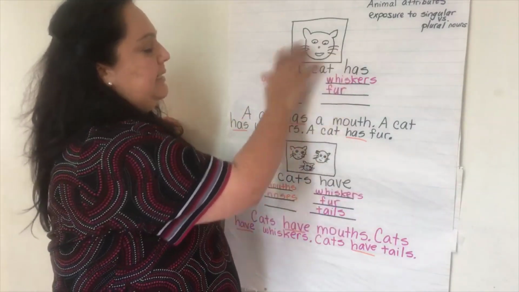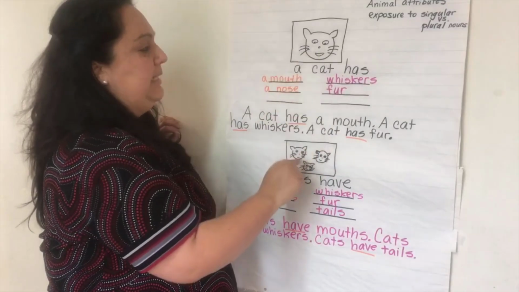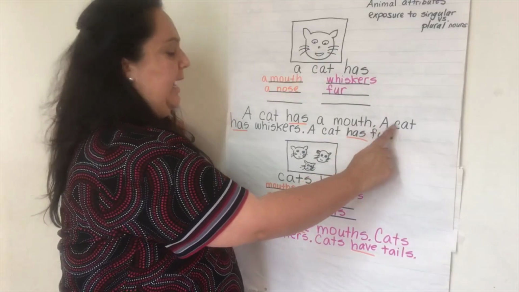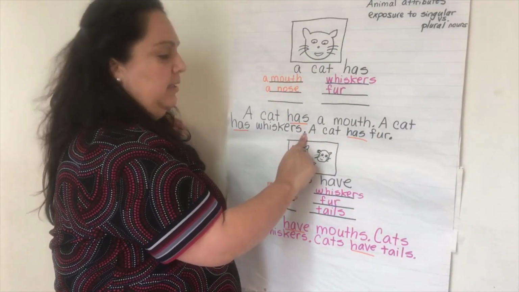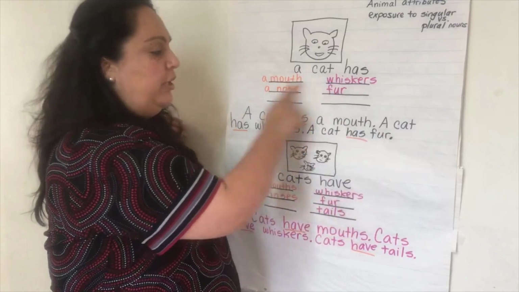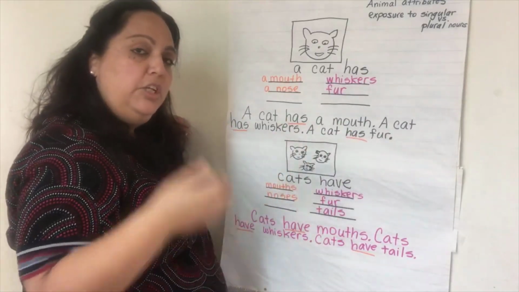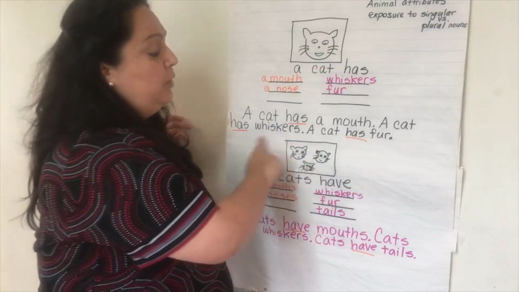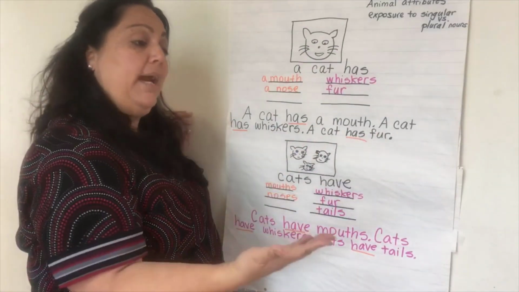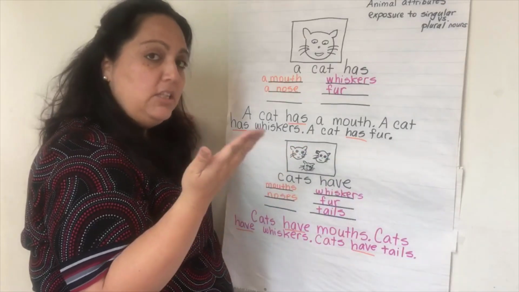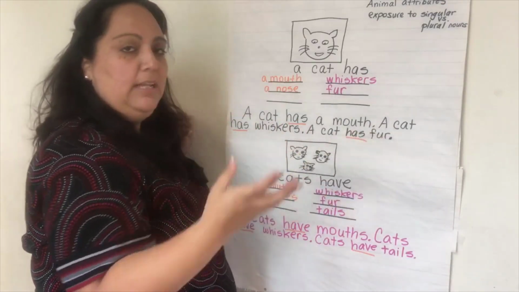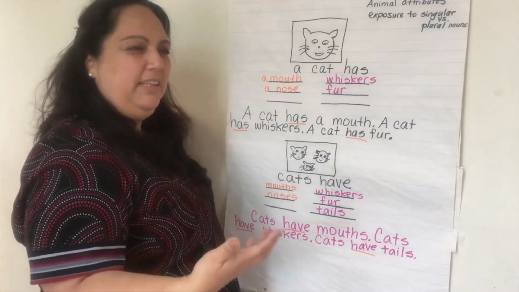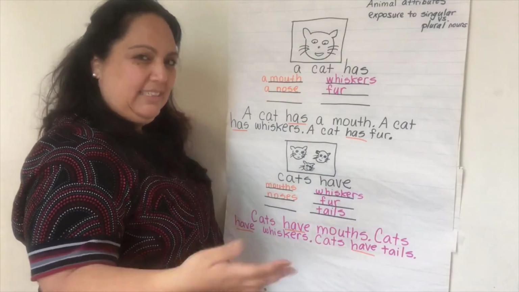So then you're going to take your words and make complete sentences. So a cat has a mouth. A cat has whiskers. A cat has fur. And as always, read this with your newcomers 3 times, and then they should be copying it during independent work time, and then they could reread it to other kids. They could read it by themselves, like in a corner, in a soft voice, so that they're practicing their language in a safe way, where they're not being listened to by other kids. They're not feeling embarrassed because of any potential accents or whatever, right?